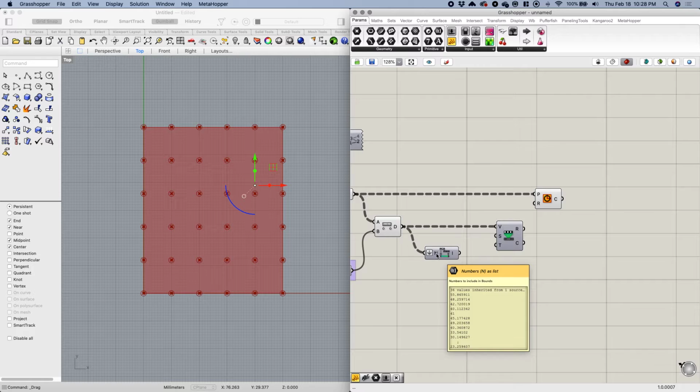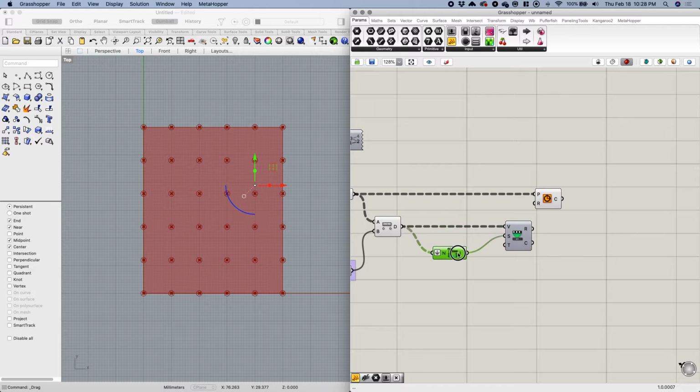And so now I just have a list coming in, and at the output I'll see a numerical domain now from 3 to 55.86. So that's my start domain, that's my current mapping domain, and now I need to give it a target domain that I can control, because I'm going to use the output of this remapped numbers as the input to my radius. So if I hook that up now, we can start to see a little bit of a difference. But we need to be able to scale the values coming out of here.